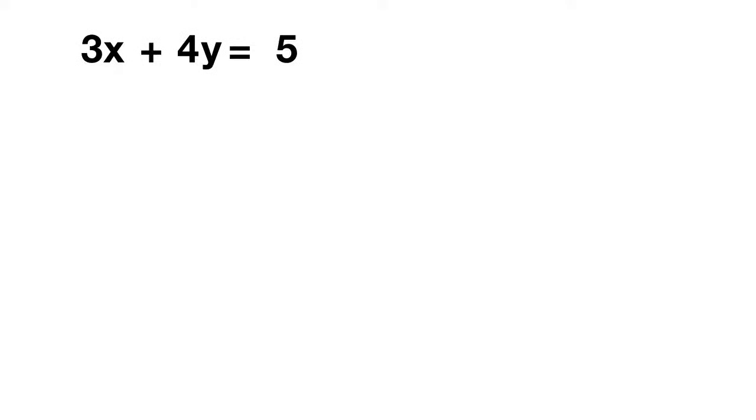Let's do one of these together. Let's write this equation, 3x plus 4y equals 5, in slope-intercept form. Well, what is the correct way to write slope-intercept form? Remember that it's y equals mx plus b, and the most important part is that we get the y alone on the left side of the equal sign, so we need to get this y alone in our equation.